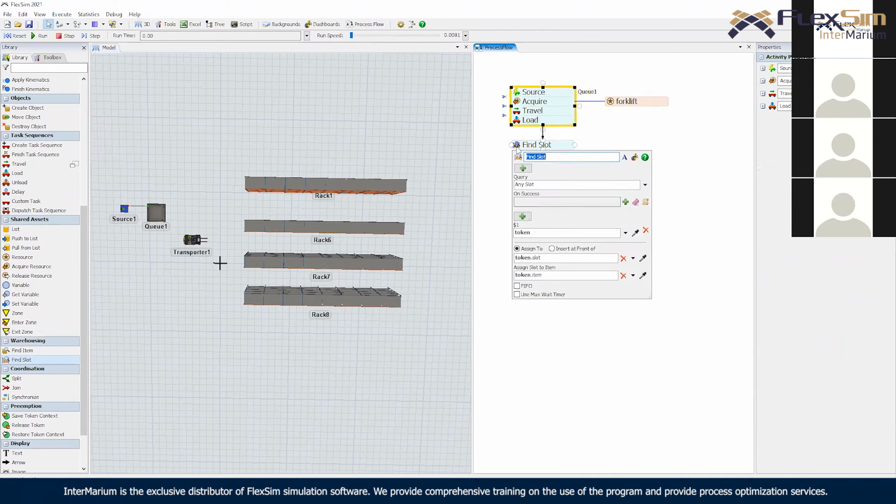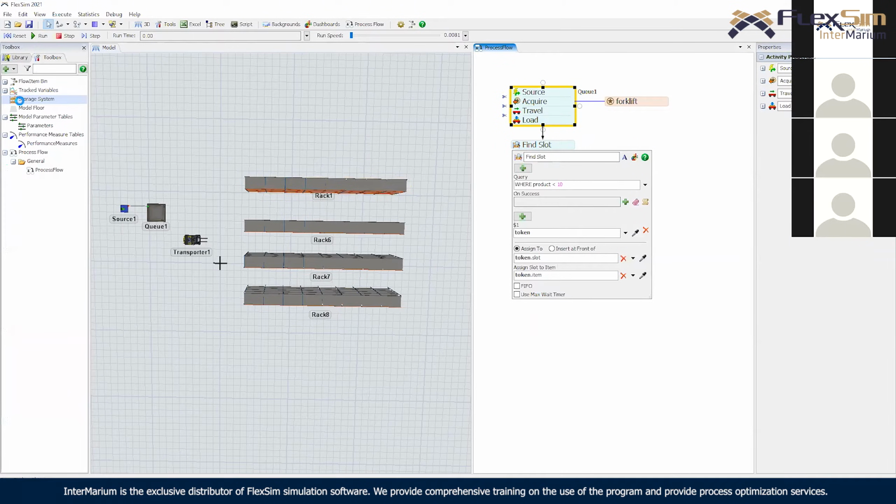And in this find slot, we can write the query how you would like to look for the slot. In this case, I would like to look for where the label product equals on token. We're going to use $1 because parameter 1 is our token. Dot box dot type. So when the product is the same as a type on our box. So this is the first part of our logic.